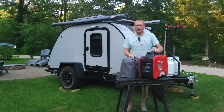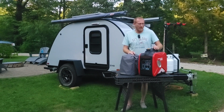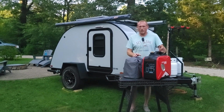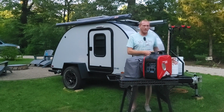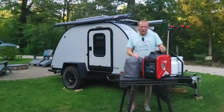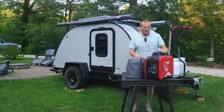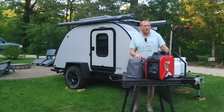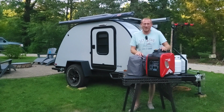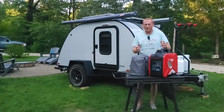And for the past 2.5 years, we've been carrying around this, which is just a Harbor Freight 2,000-watt inverter generator. It works great. I have no complaints about it, other than the fact that for what we would use it for, which is just merely running the battery charger in our tongue box, this is a monster. It weighs 55 pounds. Physical size wise, it's pretty big. So this has been taking up space in the back of our truck for every camping trip. And to be honest with you, we haven't used it yet. So this is basically just a safety backup for us in the event that we can't get power.